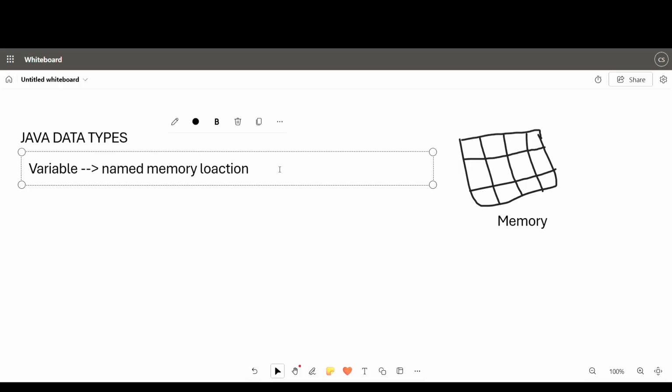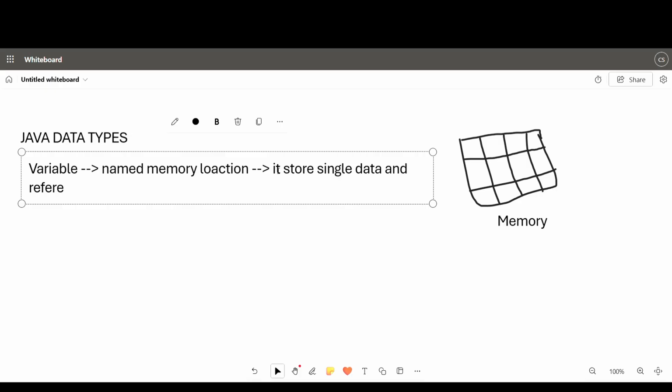For example, what will it store? It stores single data and the reference of an object.